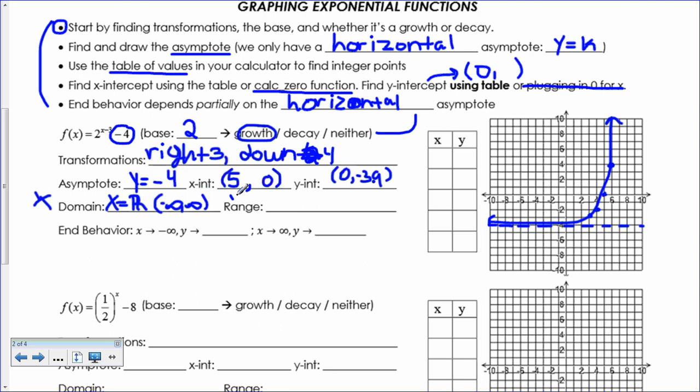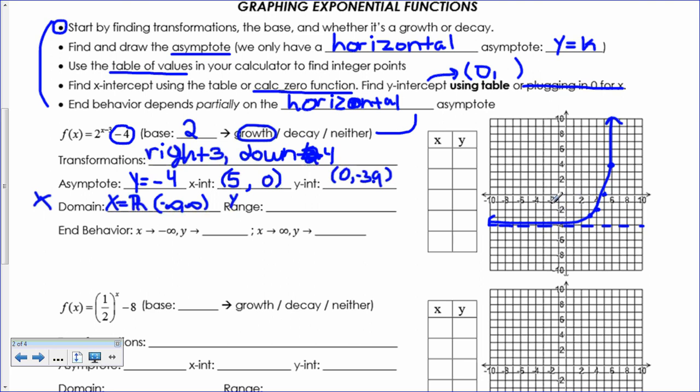The range, however, is in terms of y, and because of the asymptote, you are not going to be going both up and down forever. You're going to only go in one direction forever. In this example, I'm going up forever, but I'm not going down forever. I actually level out at the horizontal asymptote. So when you're writing the range specifically here, because it's not all real numbers, we're going to do the same thing that we did before.